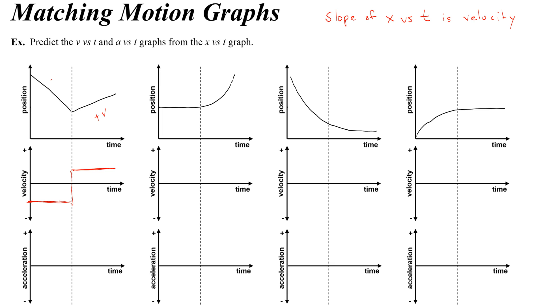Now I can take this velocity versus time graph and predict what the acceleration versus time graph will look like, because the slope of a velocity versus time graph is acceleration. For the first section, the velocity line has a slope of zero, so I would have no acceleration — which makes sense because constant velocity means not speeding up or slowing down. There's some jerk in the middle, but ignoring that, the second section also has a slope of zero, so the acceleration versus time graph is just a line at zero the whole time.